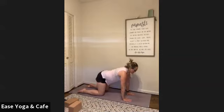Look forward, and then as you press your hands down, try to press a little bit more into the thumb and into the first finger to begin to straighten your arms and your elbows. Turn your biceps forward and turn your triceps back. I'll say that one more time. Turn your biceps forward, turn your triceps back, and that's gonna open up the windows of your collarbones a little bit more. So our wrist is really directly connected to our collarbone, and our collarbones are really connected to our lungs.